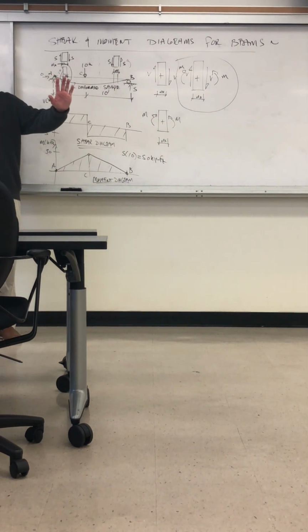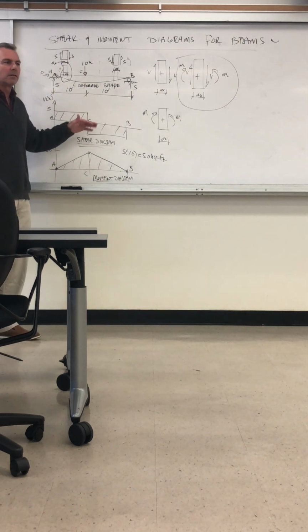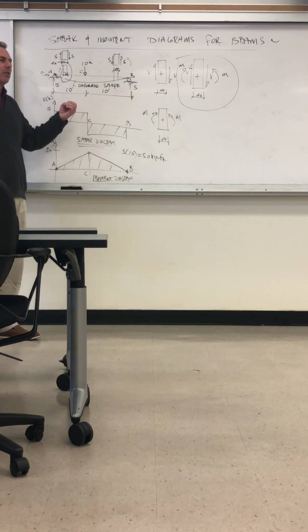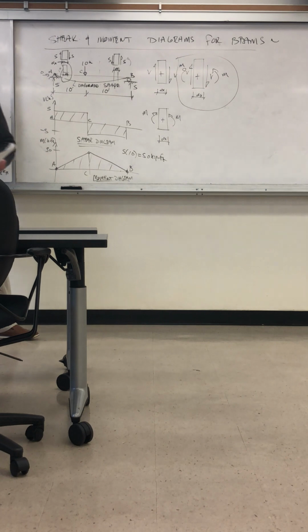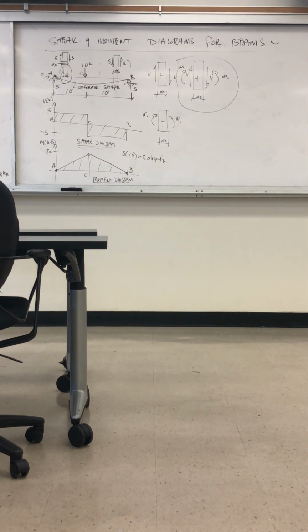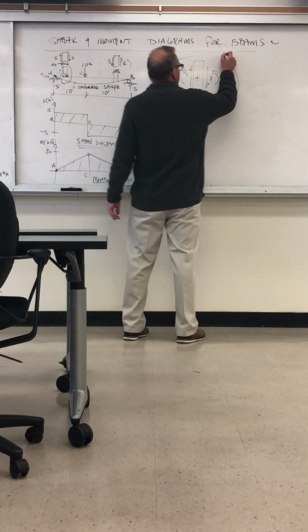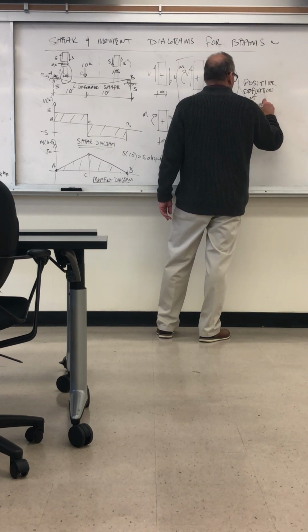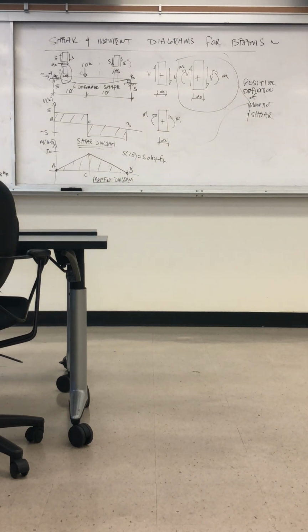You actually plot these shear and moment diagrams for all spans of all parts of the structure, and your final validation of your design is that no points cross over, with a certain margin of a factor of safety. Otherwise, the structure is not going to be able to support the loads. That particular location where the capacity and demand curves cross is the location of the future failure of the structure. Positive definitions of moment and shear are here, and if you have the opposite, then it's going to be negative.